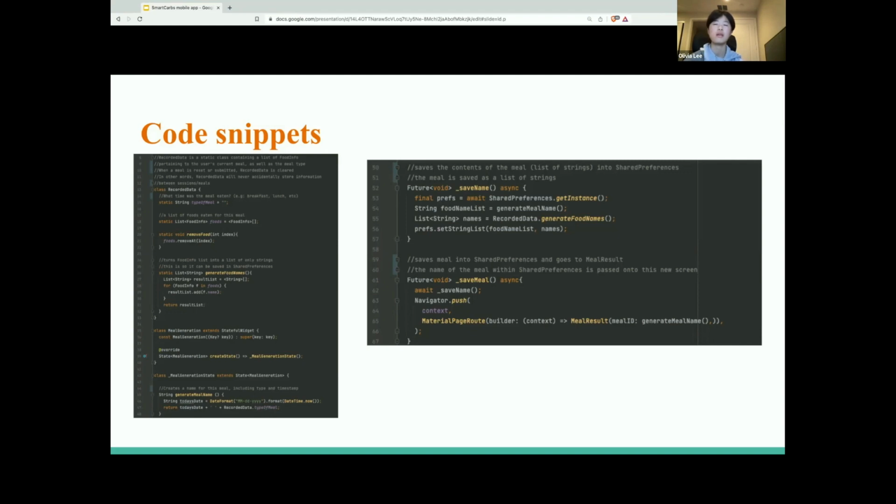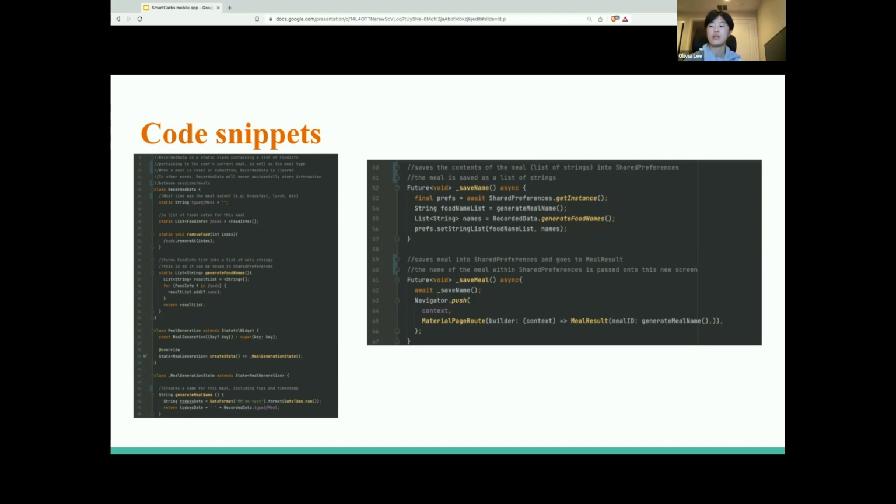creates a food list for each meal and converts it back into strings and records the meal type, either breakfast, lunch, or dinner, and the date of the meal. Recorded data is referenced multiple times within the app since it is static, and it stores the meal type and food type as a data type string.